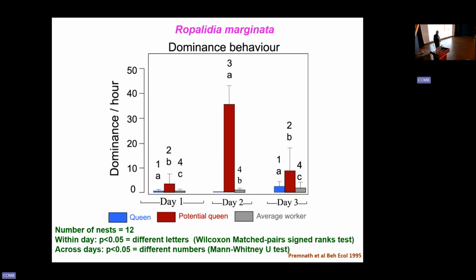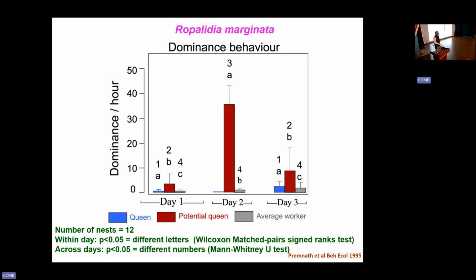I want you to realize that this is the plot for the queen, this is for the worker who became very aggressive, and this is the average of the remaining workers. I want you to appreciate that these data points we could only calculate post facto, because on day one, we didn't know who the aggressive individual would be. After we found out that this individual is hyper-aggressive, we went back to the computer and asked, what was she doing yesterday? That is this graph. And this is what happens here when the queen is returned. Again, this is an average worker.